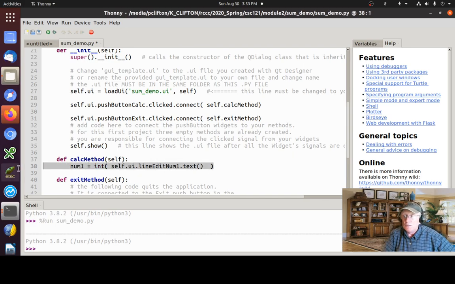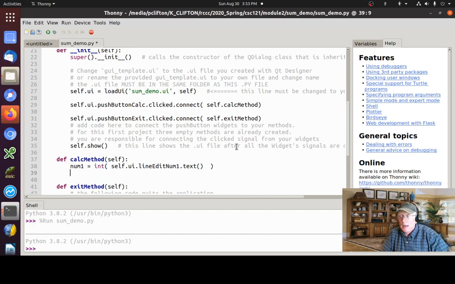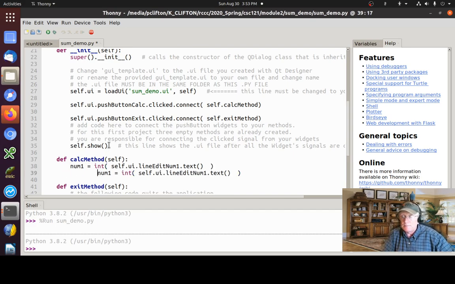So now we can basically copy this line to save some typing, paste it in, make sure you get your indents right. Okay, and we'll capture num2. You notice I'm only changing a couple things there.